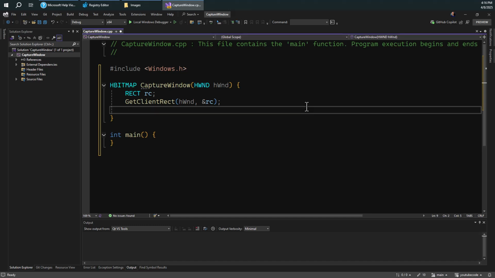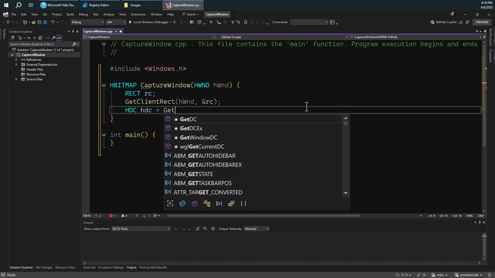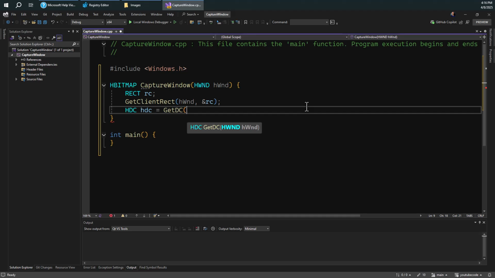Once we have that, we want to create a bitmap. Before we do that, we need to get a device context. A device context is an abstraction that represents some kind of painting surface. You might be familiar with similar things in other graphics APIs, like a rendering context in OpenGL, or a device context in DirectX, which is implemented very differently, but still the idea is the same. It's an abstraction, which means this device context can point to a window, can point to a bitmap, can point to a printer. And this is nice because it means I can use the same drawing APIs to draw on whatever that thing is pointing to.